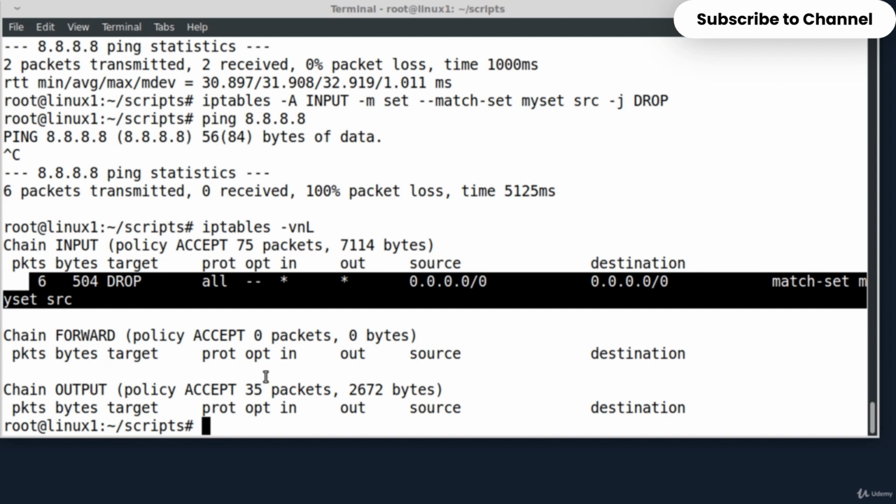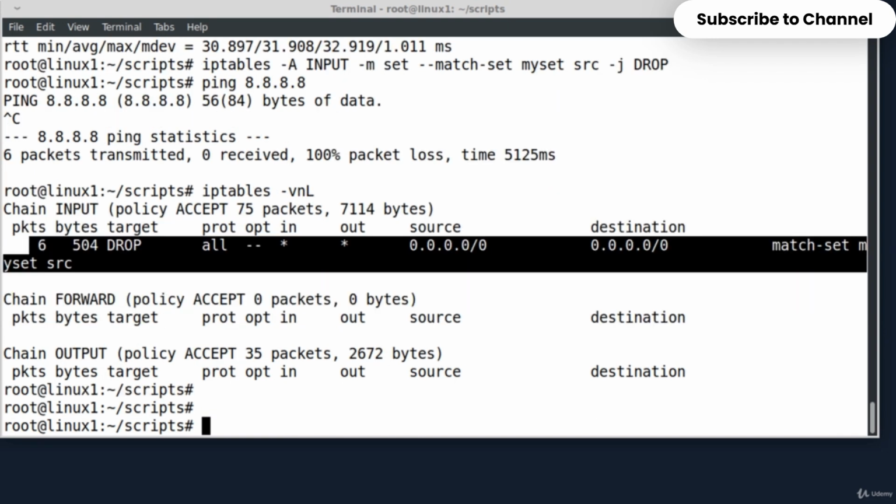Also note that only one iptables command is required regardless of how many IP addresses are contained within the set. This example uses only 2 IP addresses, but we could just as easily define 10,000 addresses and it would still require only a single iptables rule. Without ipset, so using the traditional iptables approach, the setup would require 10,000 iptables rules. In the next lecture, we'll dive deeper into ipset and we'll see how to use it in depth.